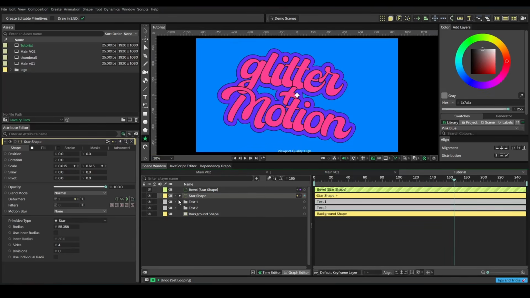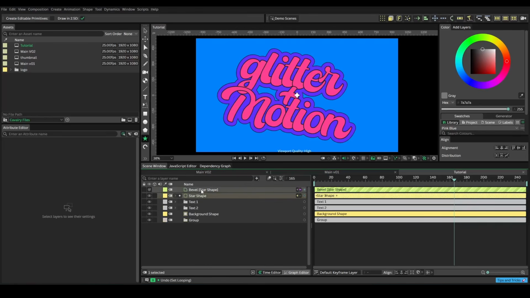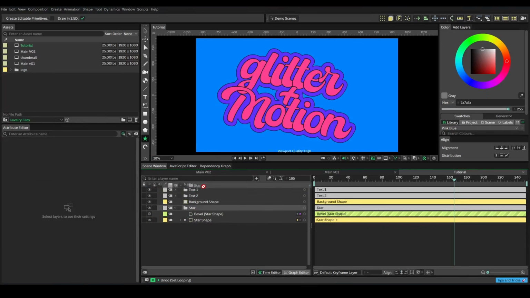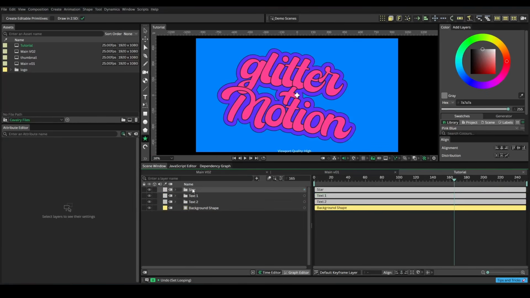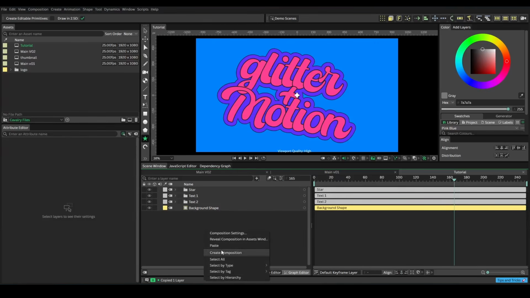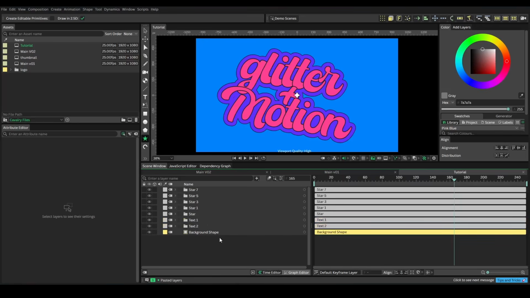Great, so once again, I'm going to just put my star layers in a group. Drag this out. I'm going to add both of these into here. Name the star, and I'm going to bring this up just so it's visible. But I'm going to duplicate this 4 more times. So I'm going to right click on it, press copy one layer, and I'm going to paste 1, 2, 3.